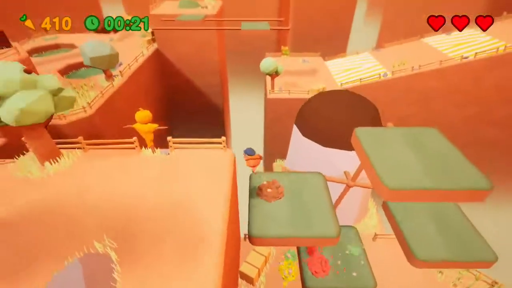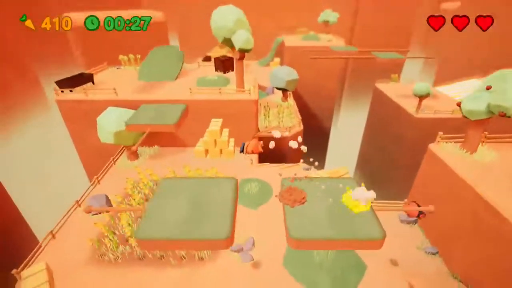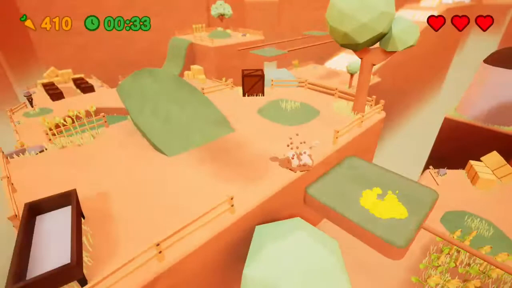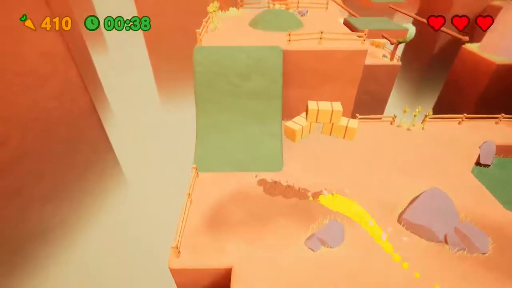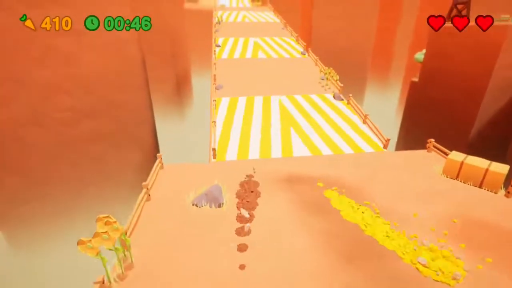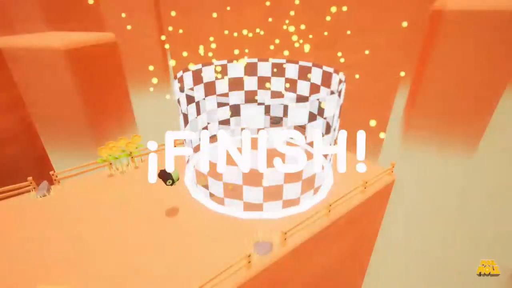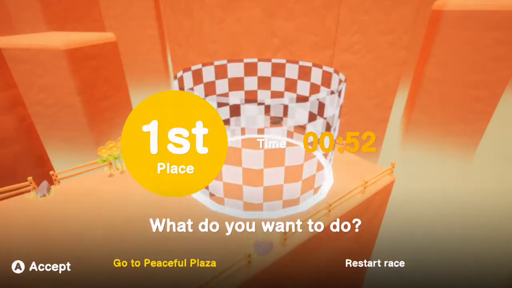Alright, we're up in the front. No mistakes. Alright, let's get it. Come on. Alright, we got him, let's get it. Oh, did he feed me? No way. Let's see, I did get first. That was so close, though. Won an achievement for winning the race.